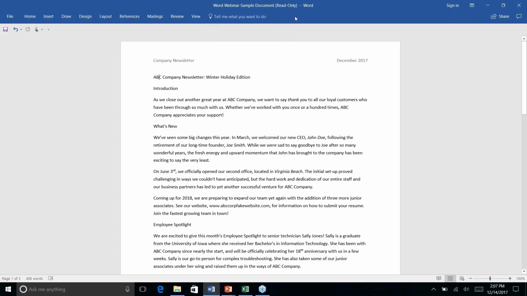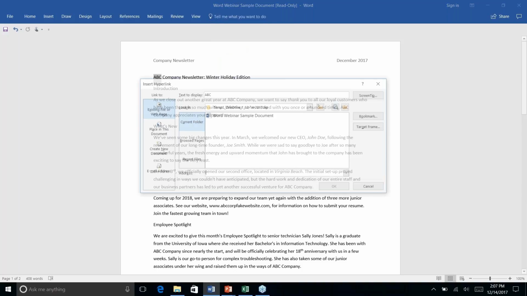So instead of searching for a phrase, let's say if you want to know how to add a hyperlink, instead of saying, how do I add a hyperlink, you would just tell it what you want to do. So just add link, add a hyperlink, and it tells you exactly how to do it right there.